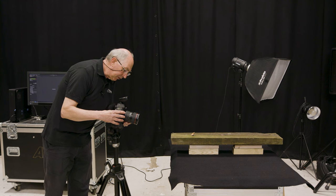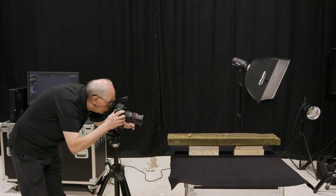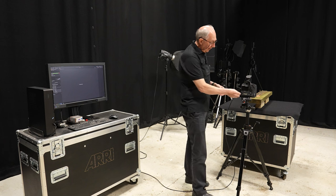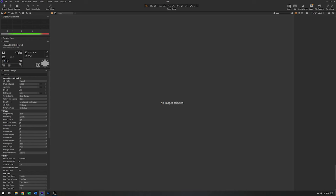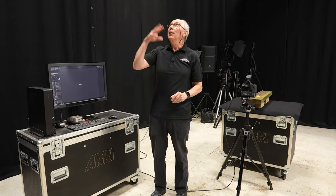I'll just line up the shot — zooming all the way into the 70mm end on the zoom lens and focusing up the image. With those bits done, I'll turn the camera on. The settings I've got are: full manual mode, a shutter speed of 1/250th of a second — which is the flash sync speed for that camera — ISO 100, and at the moment an aperture of f8. That will probably change, but for now it will do as a test to make sure we don't get any contamination from the house lights.